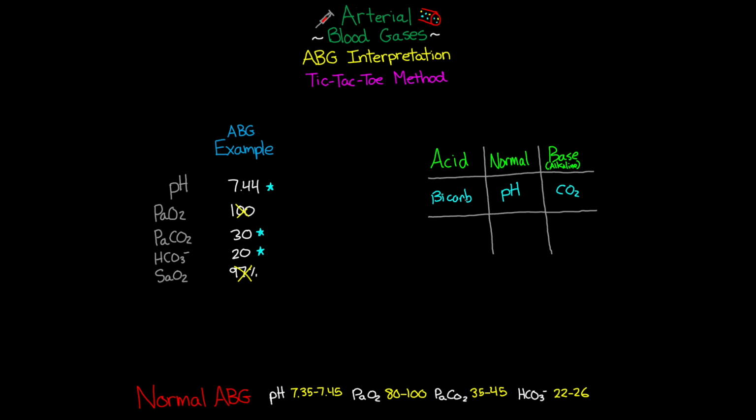Well, at this point, based on what we've put in here, we can't draw our line down and determine what's going on here. And so like I talked about, what you're going to have to do is look at this pH value, and if we remember about compensation, that compensation is never going to fully normalize. So we know this pH is on the higher end of the normal of what we would expect our pH to be. Therefore, at one point we had a high pH that has been brought back down into a normal range. Therefore, we know we used to have a state of alkalosis. And since we know the CO2 is the one contributing to that state of alkalosis, then we can determine that we have a respiratory alkalosis.